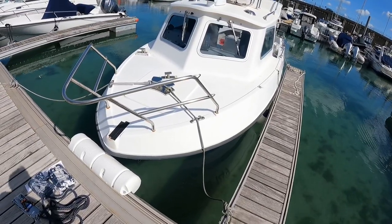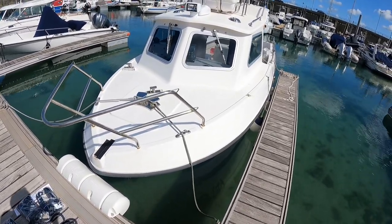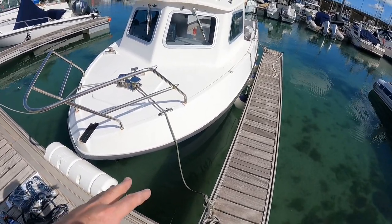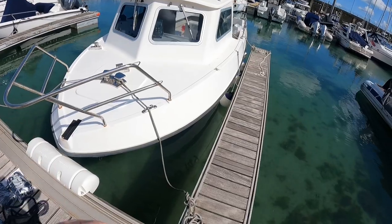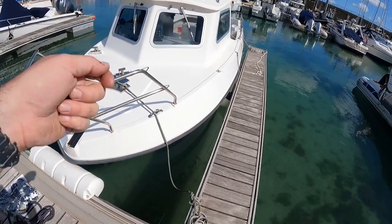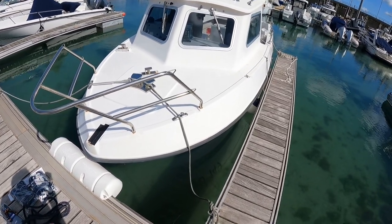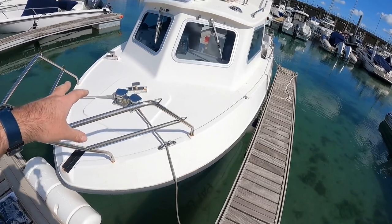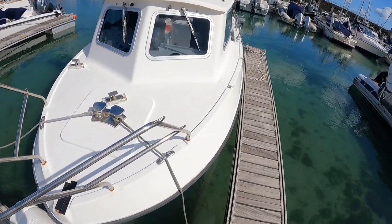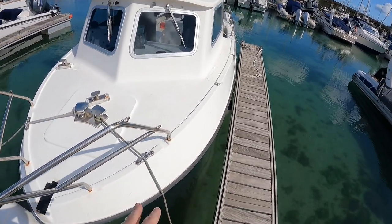So I've got four lines attached at the moment, and these are the mooring lines to the boat. But what I'd like to do is attach some lines permanently to the dock, so I don't have to come and adjust my lines every time I moor the boat. So I want to set up some fixed length lines that I can just loop over these points here. It'll make mooring quicker every time. Now I can leave these lines attached to the boat, as you'll see later on.